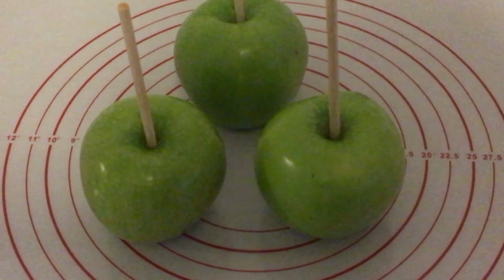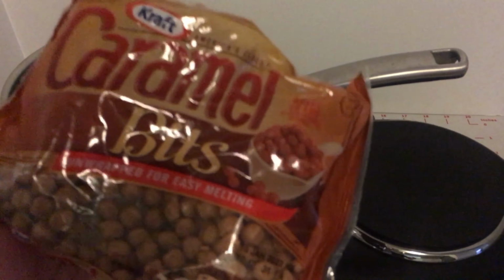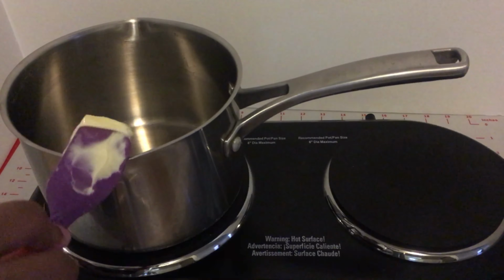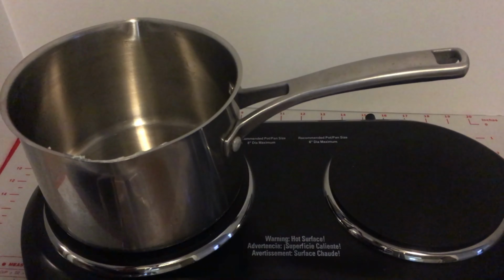Okay, so let's start on our caramel. Let me get these in the refrigerator. Okay, so I am going to be using caramel bits, and these are made by Kraft. We're going to use 2 tablespoons of butter, and this is unsalted butter. And this is just so the caramel doesn't stick to the pot.